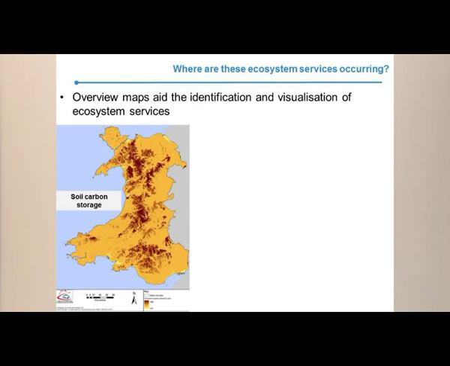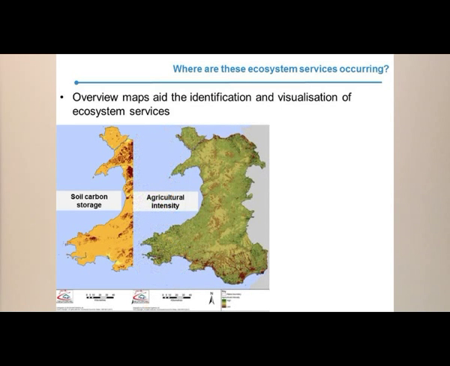So the peat-based soils of the mountains and the lowland raised bogs have the highest carbon resource, and the sandy-based agricultural soils have a low carbon resource. When we look at agricultural intensity, again we're modelling similar data sets, but using a different rule base, because here we're focusing on the potential of the land for agriculture to show how much could be got out of that land. So the very low intensity areas are forestry and urban, and the higher areas support intensive cropping, and these are in the southeast and northeast of Wales and along the coast.